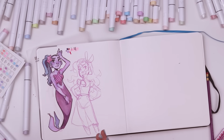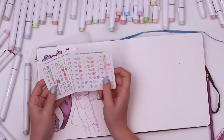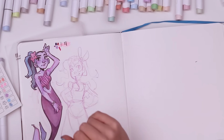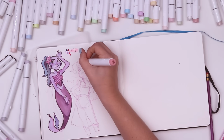So for this one, I want to use a little bit more warm colors. I kind of want to use one of these vibrant oranges for hair. I think that would be really, really fun. Just lighten that up. This time, I'm going to do line art last. See if I like that better. So I think I want to use light prawn for the hair, and we'll just color in the hair shapes.